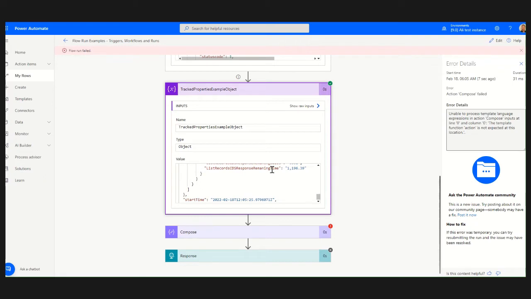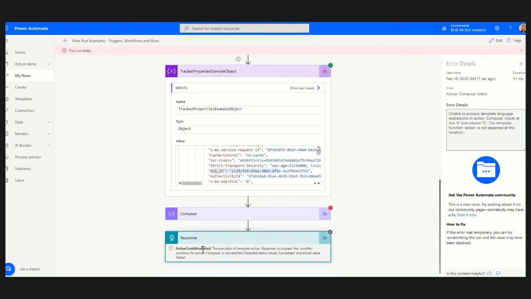One thing I would probably say is when we're looking at the action output is collecting those headers here and again setting those here to a response. Within a response, if you have this ability to send back a response, you can add these headers to the headers as well. So if you want to capture that and provide that in the response, you can do that. But let's go ahead and look at how we can monitor this flow run in real time.